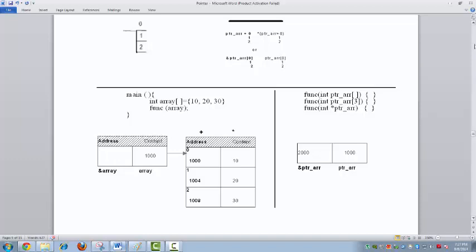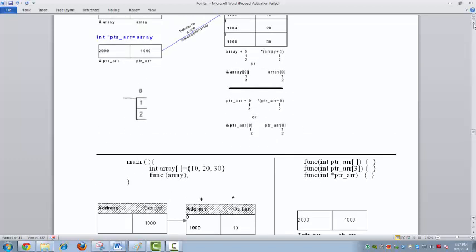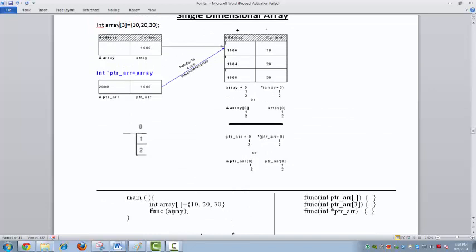You will also notice that this syntax that we are using, which is array and int asterisk pointer array, is the exact same thing that we're doing in the assignment statement. So int asterisk pointer array equals array. So this is that same concept that we talked about, which is that when you're doing an assignment, if you know how that process works, then passing things into a function is exactly the same thing. You're merely assigning a value to a variable, and it's all the same thing.